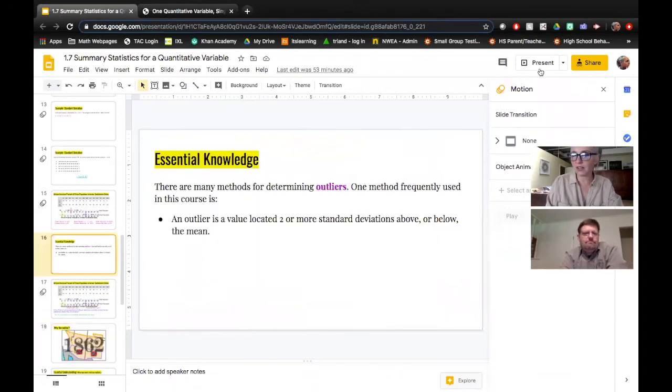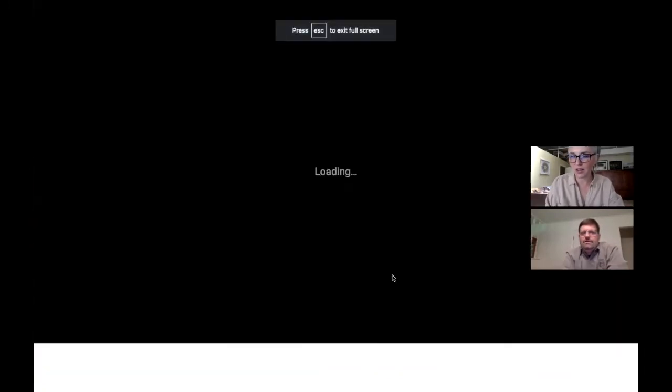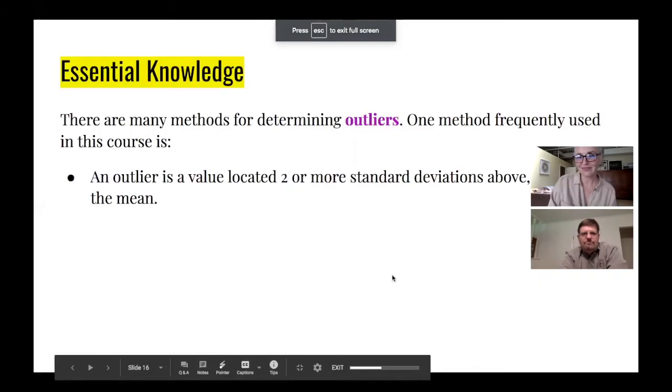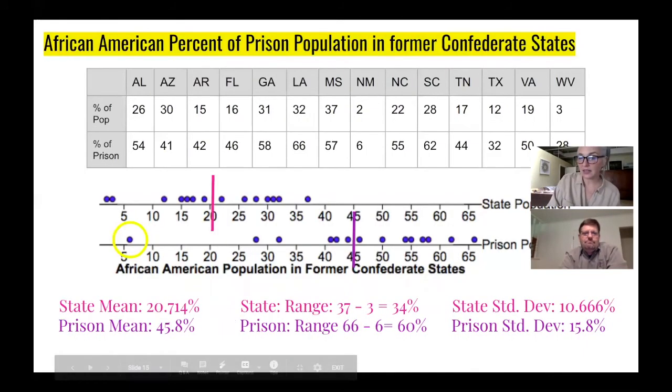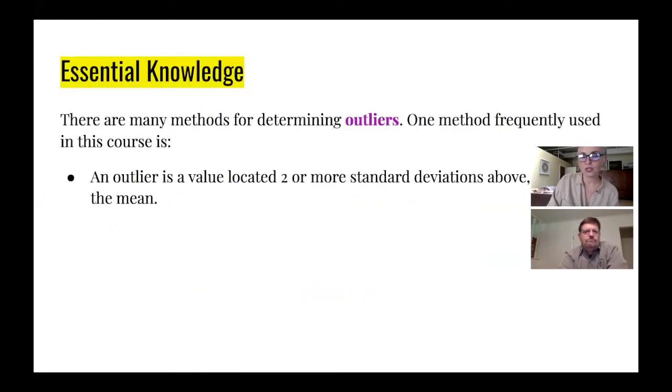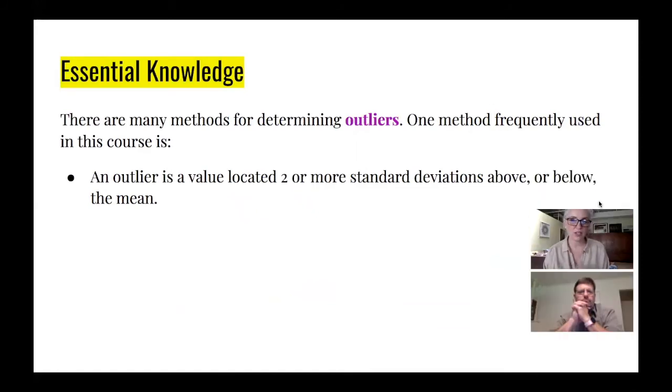We're going to do something first and then we're going to watch the video. I forgot what order I was teaching in. So, if you're questioning whether it's an outlier, you should be. How do I know if something is an outlier? If we're talking about standard deviation, the general rule of thumb is if the value is more than 2 standard deviations above or below the mean, then we can officially call it an outlier.